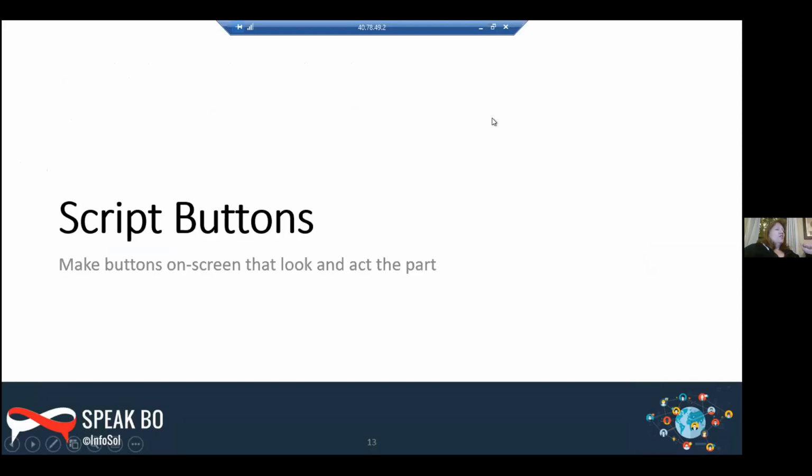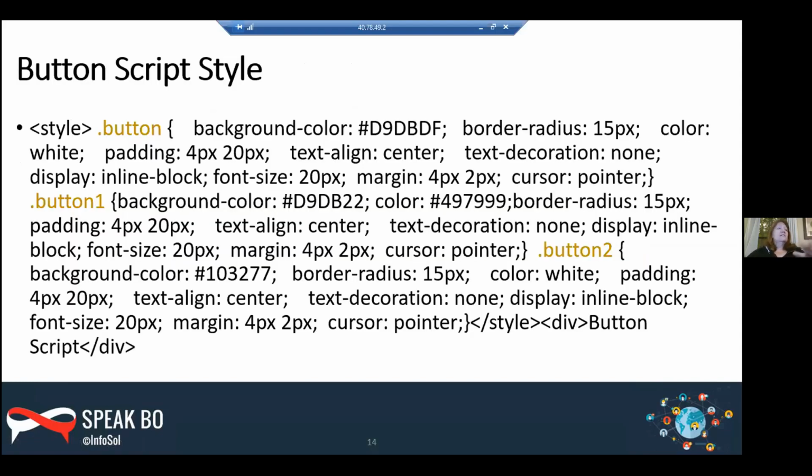Okay, so another option with HTML is the option of doing some styles. Instead of having a square element link on your Webi report, you can make it look like a button. And you can do that with styles. So the idea here is I have a style that's rounded, it's got a little radius, it's got certain colors, and I've got different kinds of buttons.